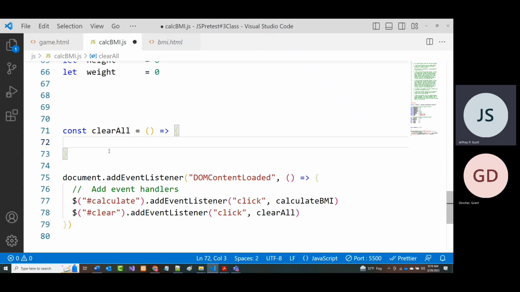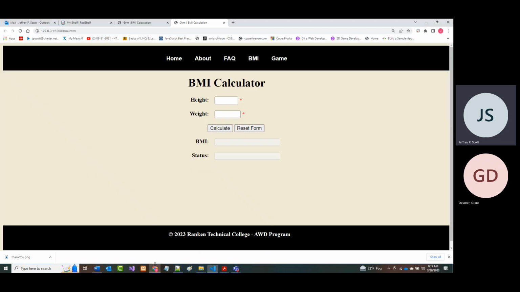Now, you already know this, or I think you do, but just to be sure, and this is for everybody listening, let's think about what we want to have happen when we click this button that says reset form. That's the clear button. Well, I can tell you 4 things that I want to have happen to begin with.